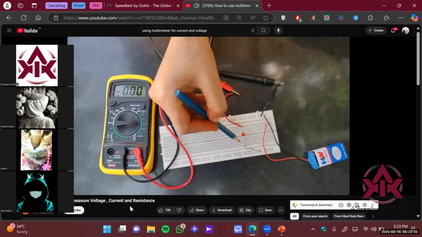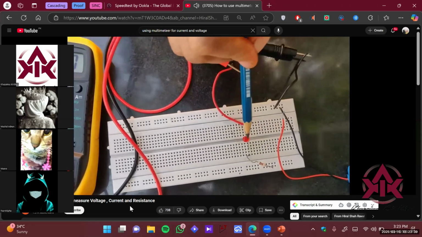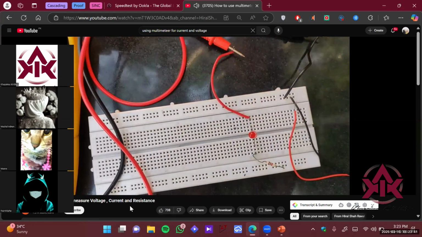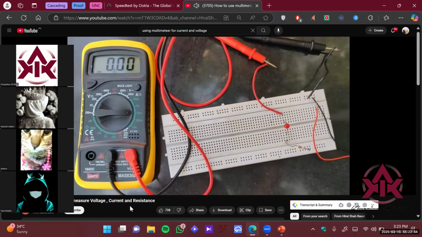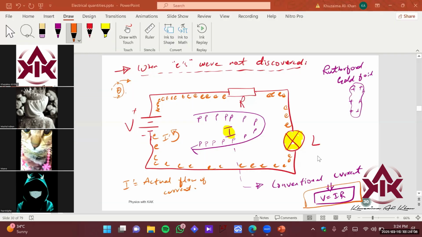We have mounted the circuit components in a way that we can see the LED glow, and it also shows current in the multimeter display. She has a battery here, then a resistor, then an LED, and a red wire of this multimeter is connected. This multimeter is now operating in ammeter mode, and an ammeter is always in series. So this is the circuitry she has made here.